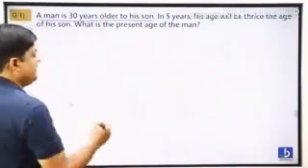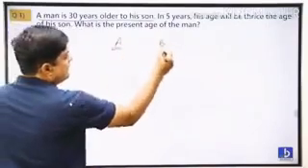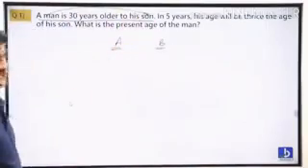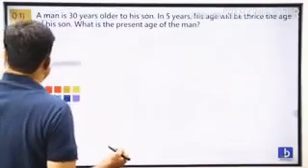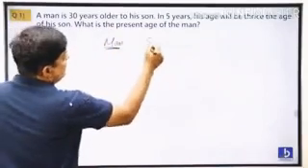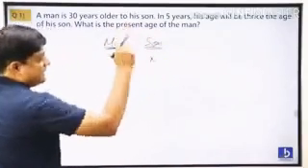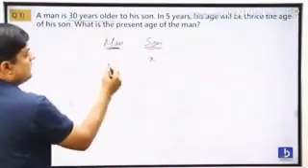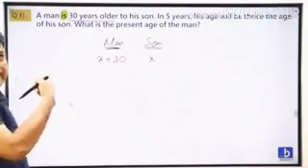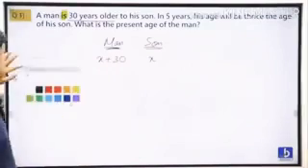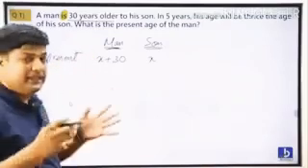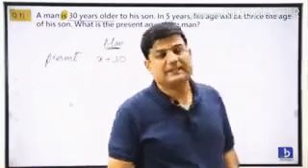So I'm writing here: A, B. A is older than his son, so the man depends on his son. Let's just say the man. The man is depending on the son. Let the son be X. A man is 30 years older, means X plus 30. That's it. "Is" means present. So whatever ages you have taken now, you should treat them as present. Presently, son is X and man is X plus 30.